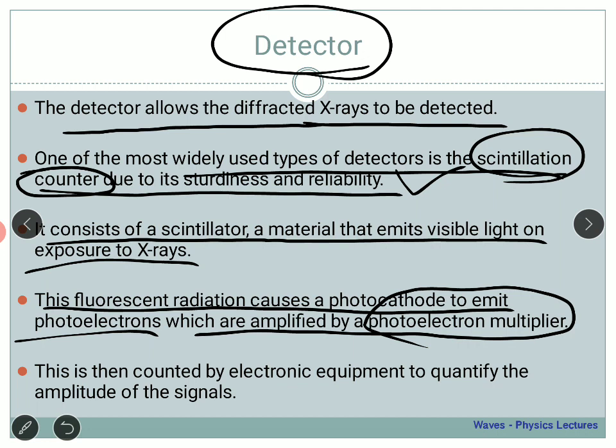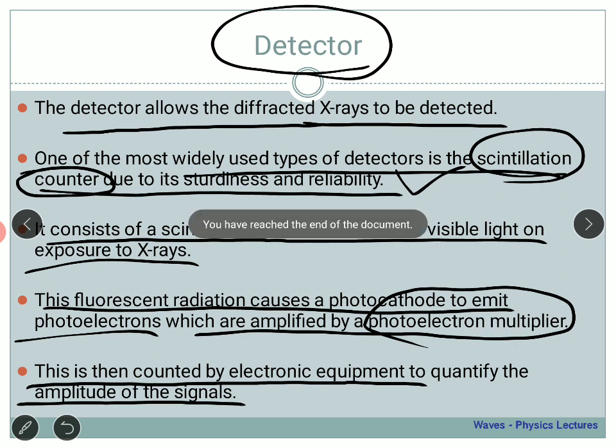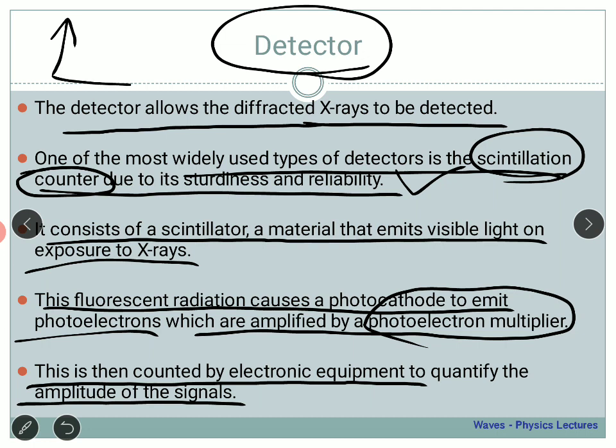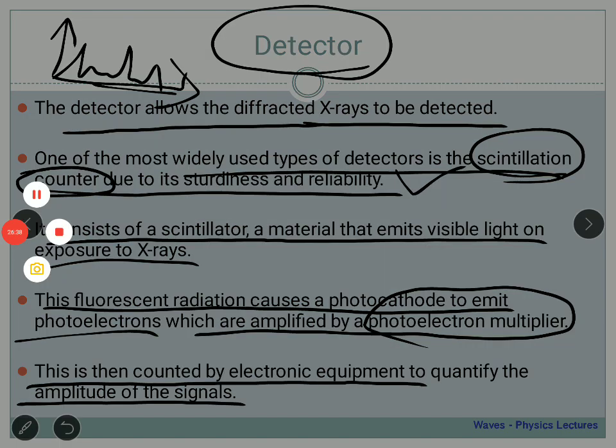Then this scintillation detector, along with the photomultiplier tube, is connected to the electronic equipment, and this will amplify the signal to be read by the device. From this we are going to get a result, and then we are going to analyze it. Finally, this is what you are going to get on the computer screen, and this is what we are going to analyze. I hope this is clear. We have gone through the instrumentation part. After that we have the result, and we are going to analyze the result and what the output is for that.